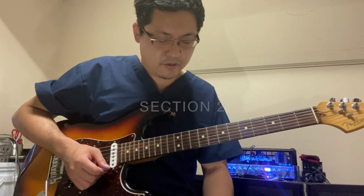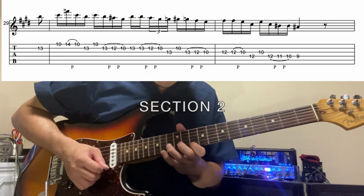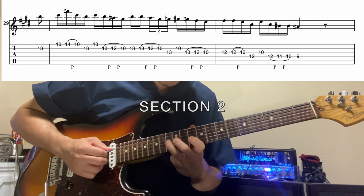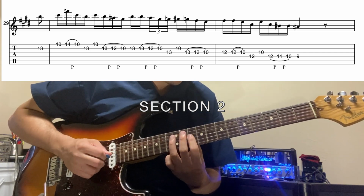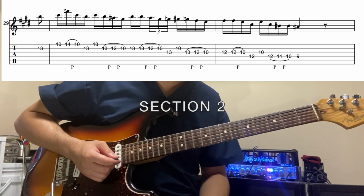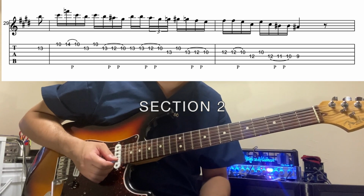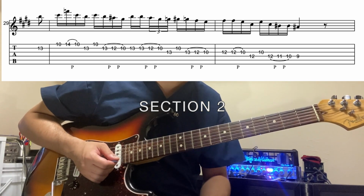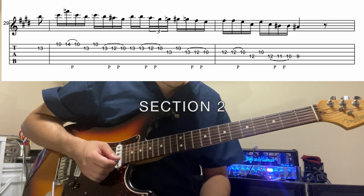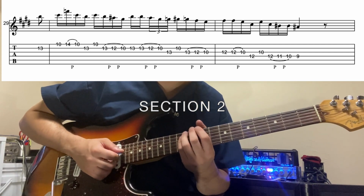All right, part two. So let me start out by playing it slowly. Okay, so this part has a lot more notes, has a bunch of pull-offs, and it's also in a different scale. It's not in the pentatonic scale anymore, really. It's more like a mixolydian scale. So mixolydian sounds something like this.